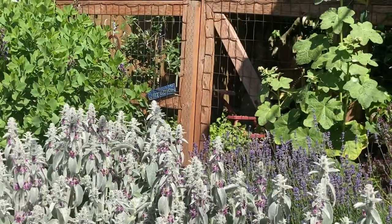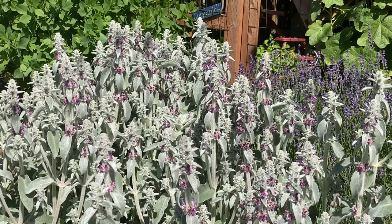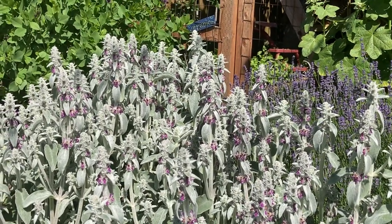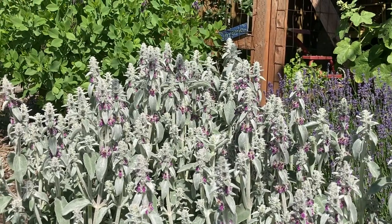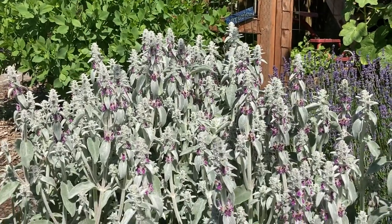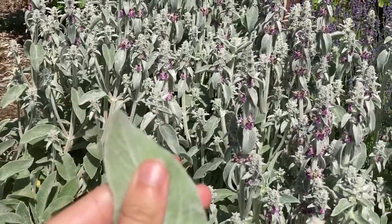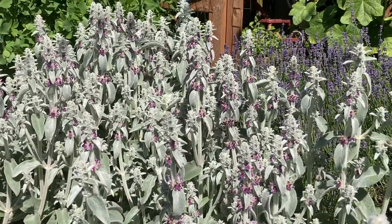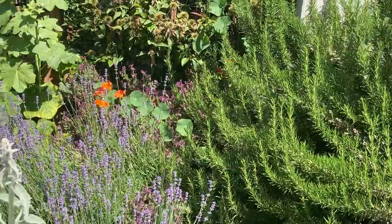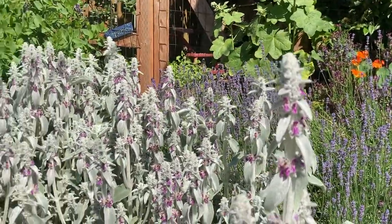I have one lamb's ear in my garden and that is more than enough. I'm sitting in the middle of it right now — it is five and a half feet across and four and a half feet wide the other way, and grows two and a half feet tall. Gray foliage is an indicator of needing a hot dry location. This plant thrives in a sunny spot with no water and poor soil. It's up here with my lavenders and my rosemary in sort of a Mediterranean climate — full sun, rocky soil. Don't water this ever.